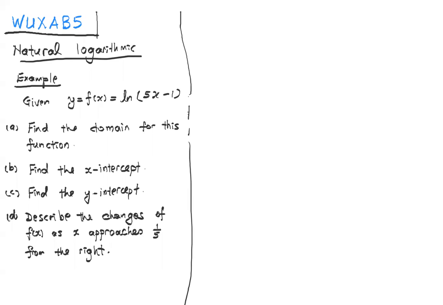So yesterday we talked about the relationship between the exponential and natural logarithmic, correct? So the domain and the range of them is opposite. So in order to find the domain for a natural log function, we have to remember one thing, that is, whatever in the ln must be greater than 0. So this is the true fact. So please remember this.